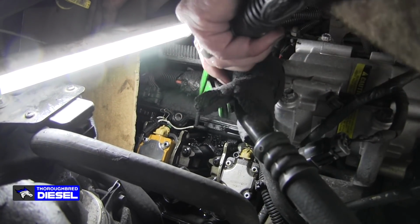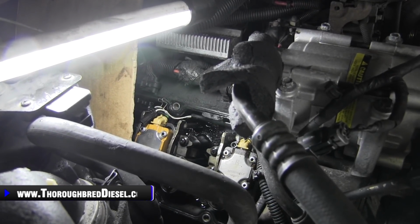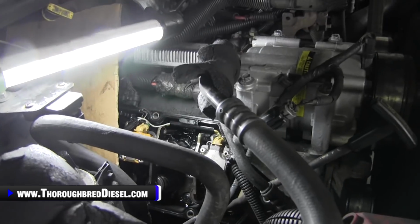You can see that little bit of air just like that. Pretty well cleaned out around that glow plug.